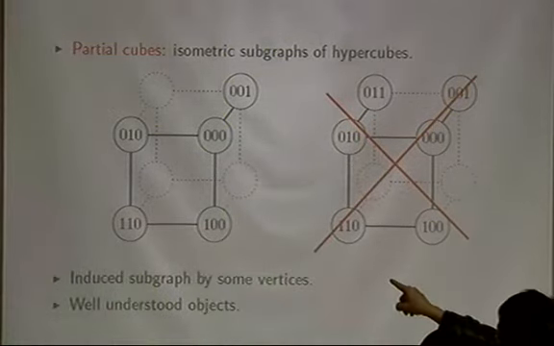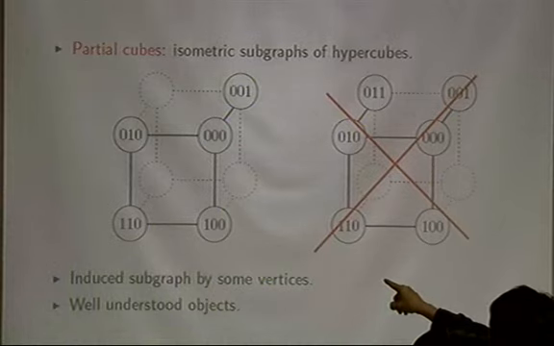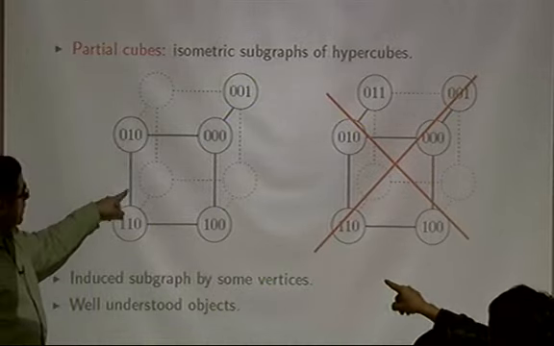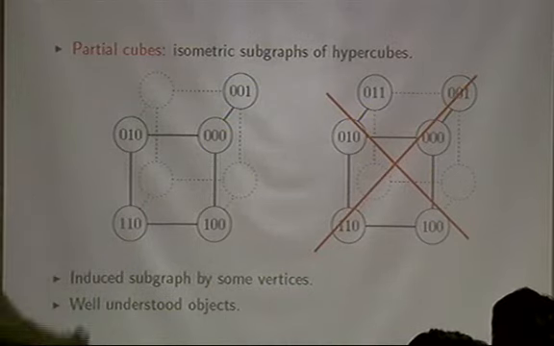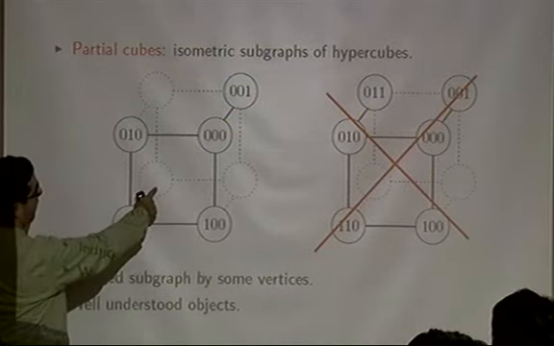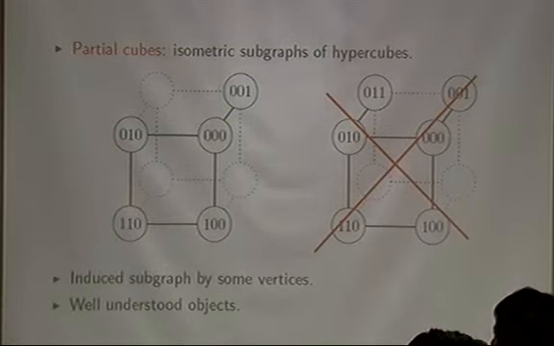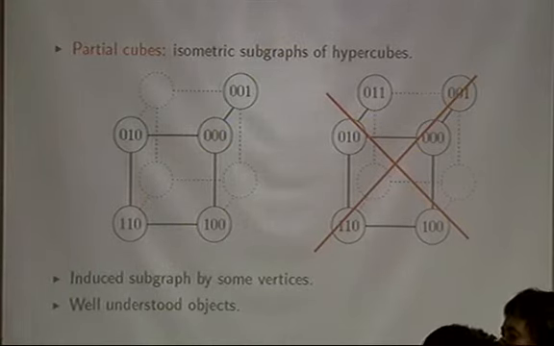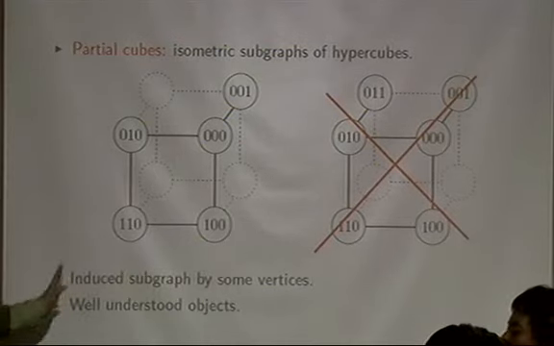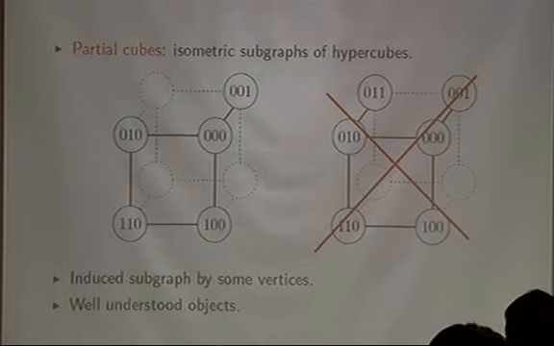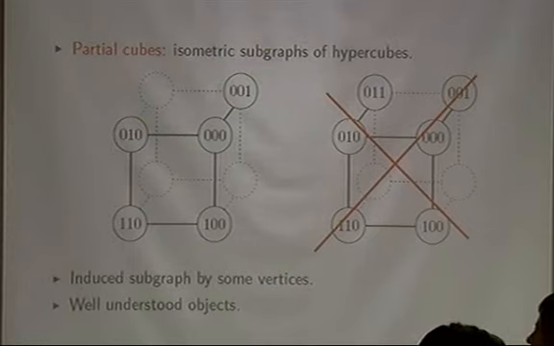What if I add that vertex? If you add this one with this edge, this would not be a partial cube because the distance originally was 2. So I have to add more things? Yes, you would have to add more things. So then it's not an induced subgraph? No, it's not induced. It should be induced and have the same distance as originally. So yes, this statement is misleading. Okay? Thanks for the questions. I will pay you a beer.